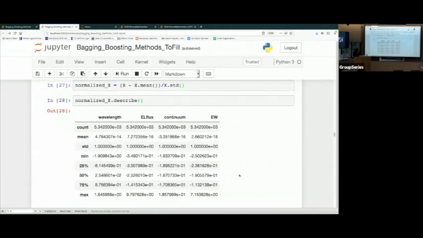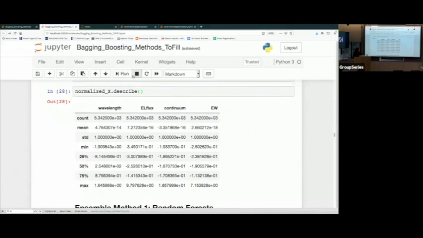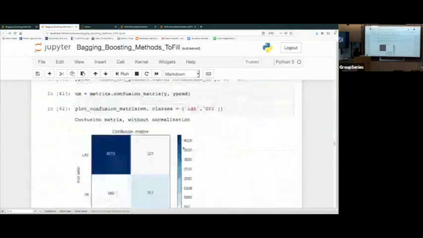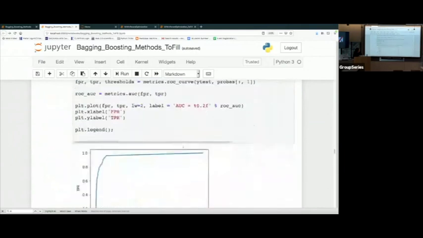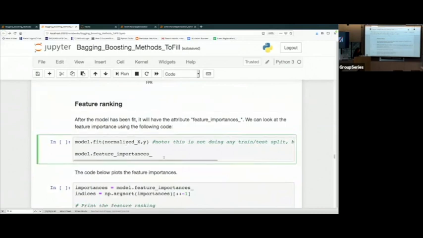Let's see. So to do my feature ranking, I can go here. After I fit the model, and this is not doing any train test split, I'm fitting everything, because this is just meant to build understanding, I can look at feature importances.